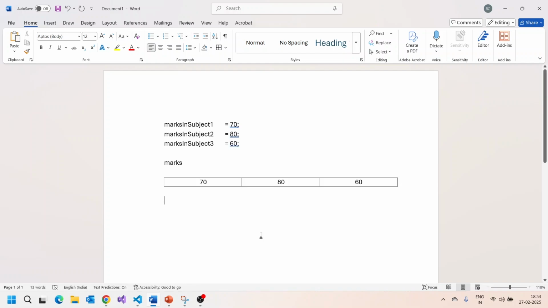And to represent each value in this array, a concept called index is used, which starts from 0. So this is the 0th position in that array and it is called 0th index, and this is called index 1 and index 2, or you can say this is 0th position and this is position 1 and this is in second position. So marks is the name of the array and 0, 1, 2 are indices in that array, 70, 80 and 60 are values in that array.